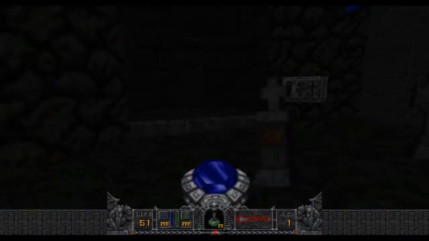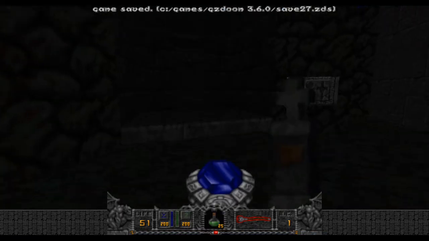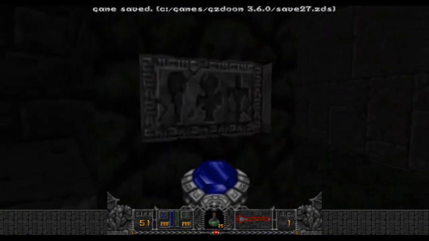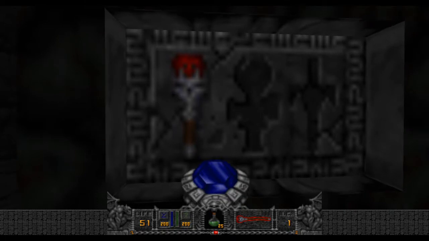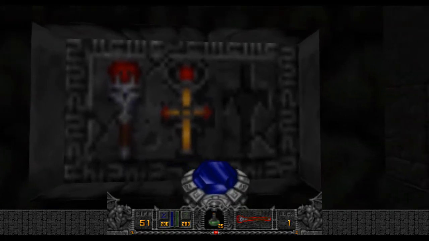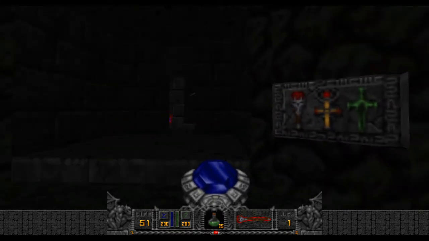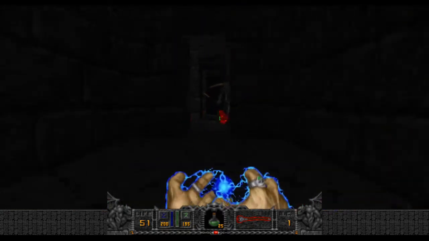Okay, let us save actual there. And right, it's saving on the right file, and we can put our thingies in here. We put the staff head, which we got from the mage. We put the holy icon we got from the cleric master, and we put the little sword thingy, which we got from the warrior master.